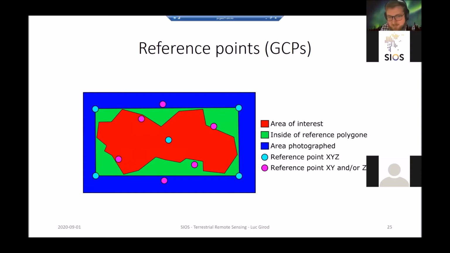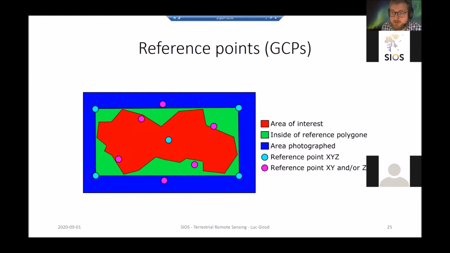So these are points that are still helpful because they give a constraint to your model in at least some respects, in 1 or 2 dimensions. That's better than nothing, but it's really just in some edge cases that it ends up being helpful to have only some of the coordinates.